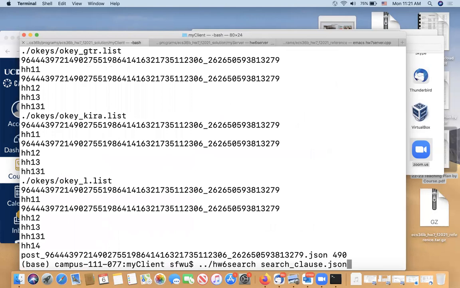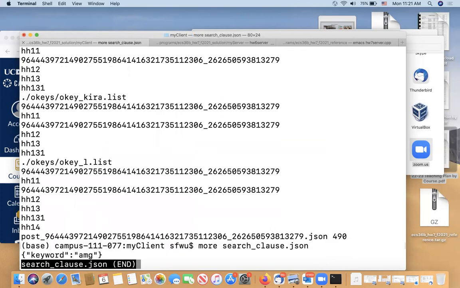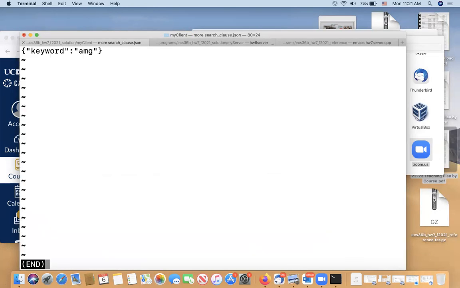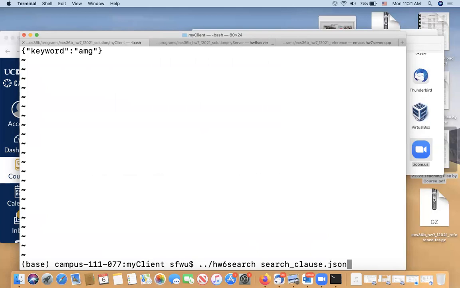Okay, so I'm going to save it so you can see the result. Let me check what my search clause was. Did I search for Kira? Oh, AMG. I need to change that to Kira so I can get 2 and you can see the array. Maybe it's fine. It's just one element, and it should still be an array. Okay, I'm sorry, I will save the result as EE.